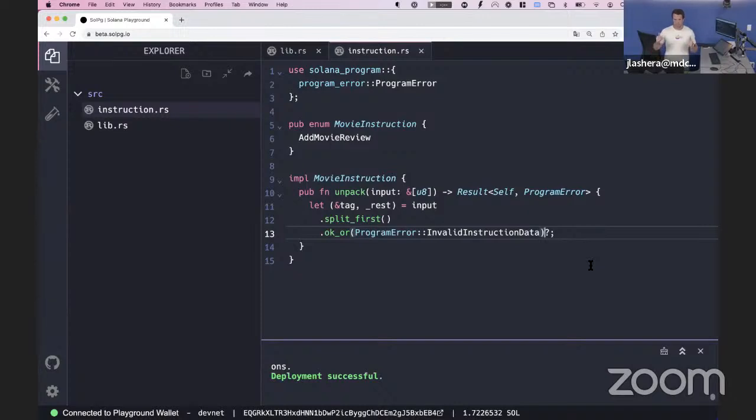Make sense? What does the question mark mean? Don, you want to help me out here? The question mark here on line 13, is that signifying to Rust that this could be optional? It's to help handle error state. It'll automatically return if there's an error. Right. It's to help you with ok_or.